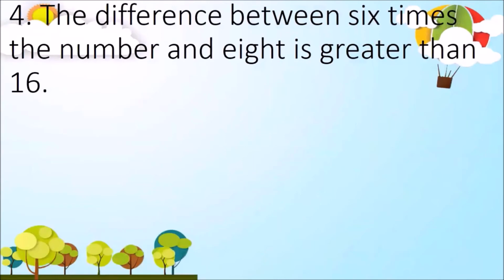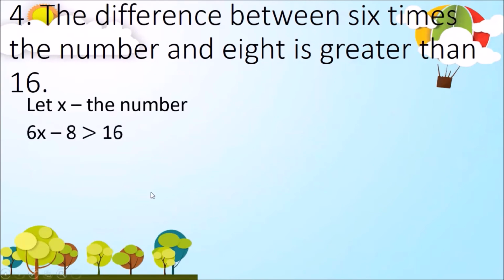Example number 4: the difference between 6 times the number and 8 is greater than 16. So walang equal sign dito, kundi we use now the greater than sign. So the difference between 6 times a number. So let x be the number, so 6x, 6 times a number. So 6x minus 8 greater than 16. So eto na yung sagot natin.